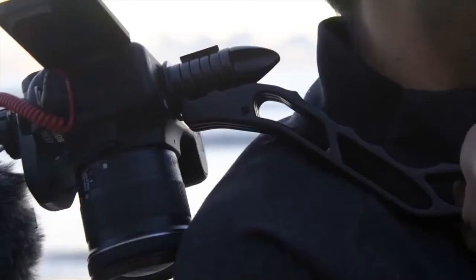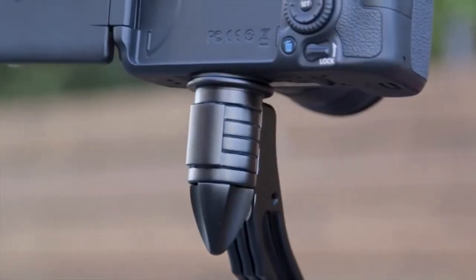The tools you use to create shouldn't get in the way of you creating. That's why we created the SwitchPod.